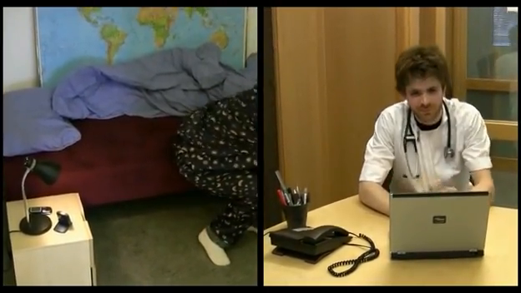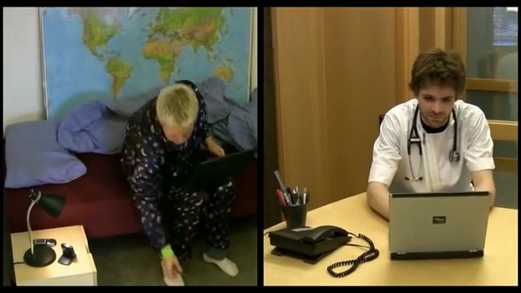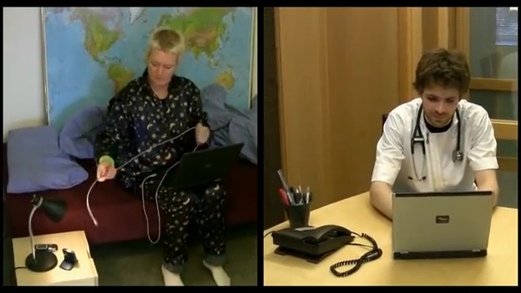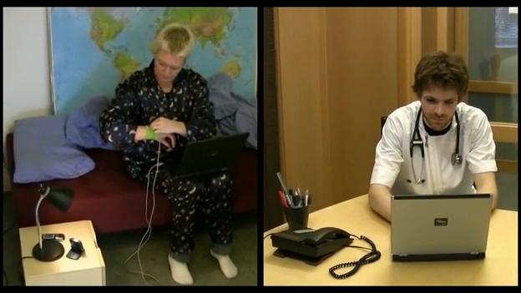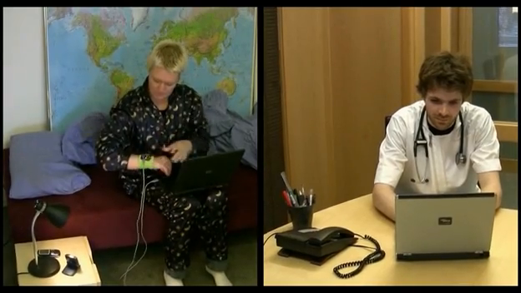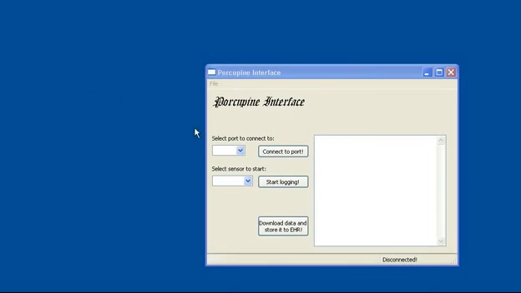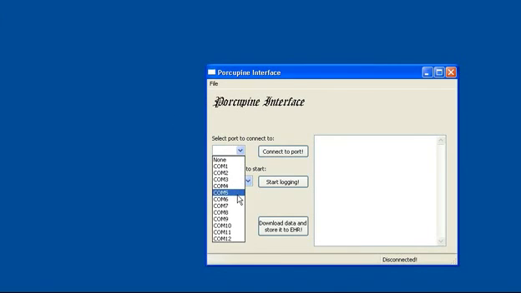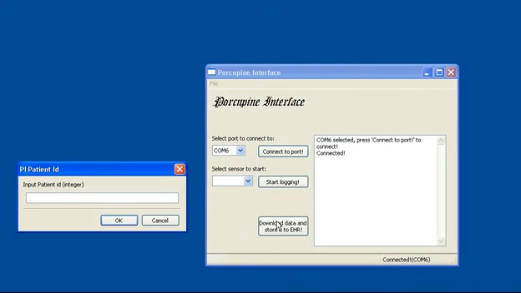Eva can view the data from the previous night at her leisure, but she is very interested to see it, so she goes right for her laptop. She simply has to reconnect the porcupine and download the data using the porcupine interface one more time. Here you can see the porcupine interface again. This time, Eva is using it to retrieve the data from her porcupine and store it into her personal health record system, BANT.